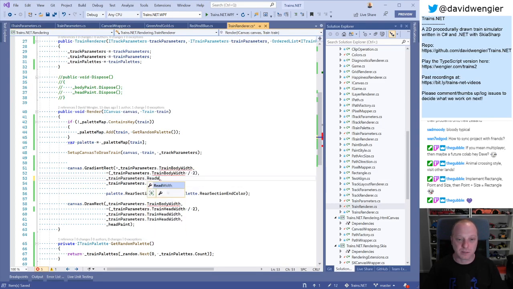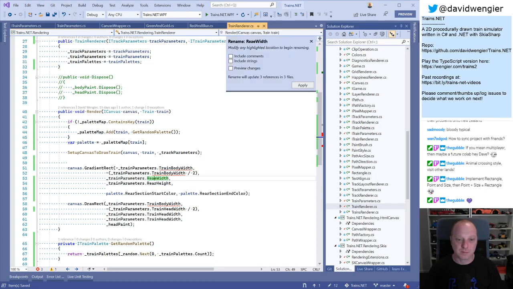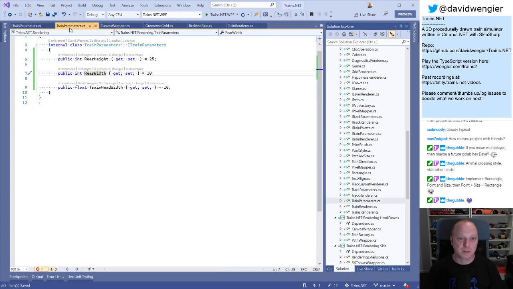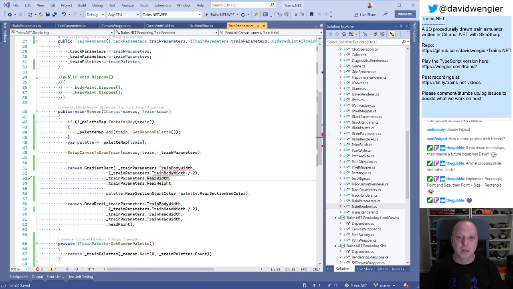Okay, so this is rear width. This is rear height. I'm not sure which bit I spelled wrong. Never mind, it's right now. Okay, so get rid of that. Okay, so rear width and rear height.